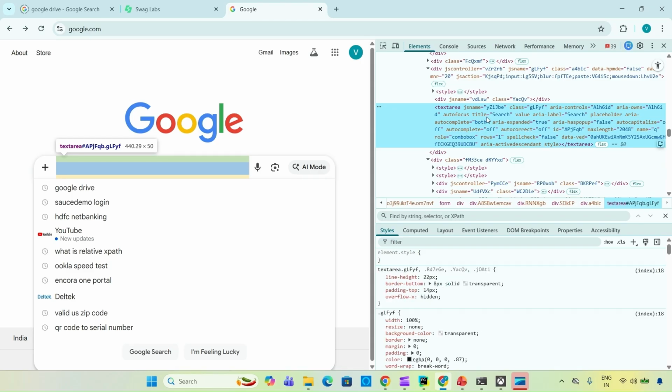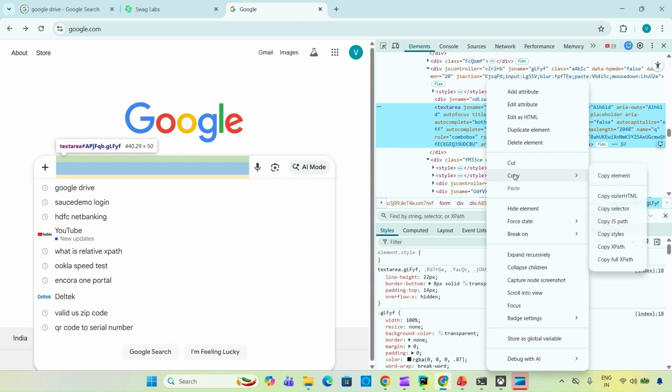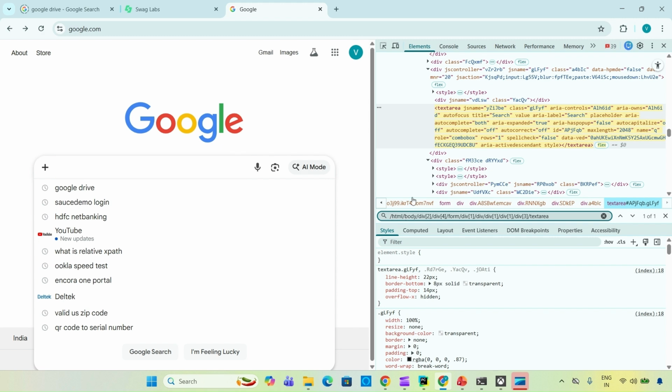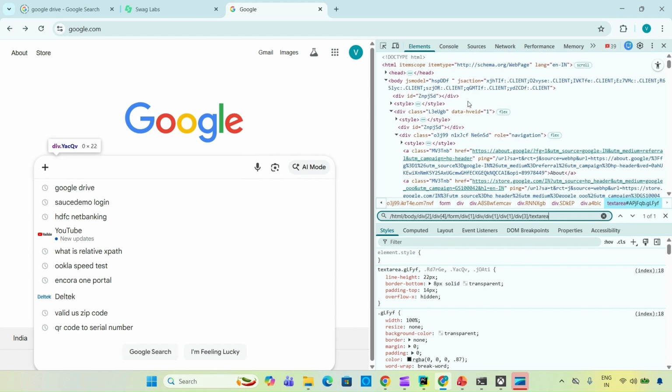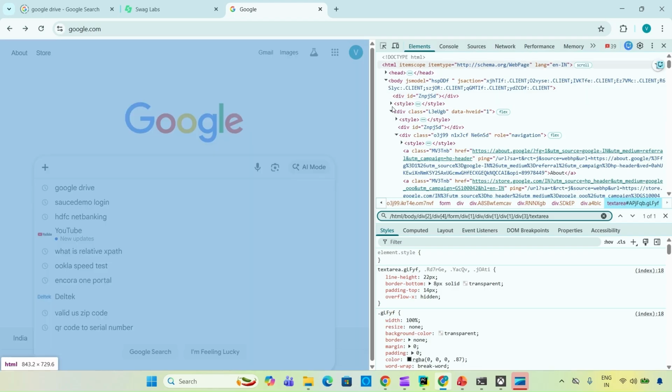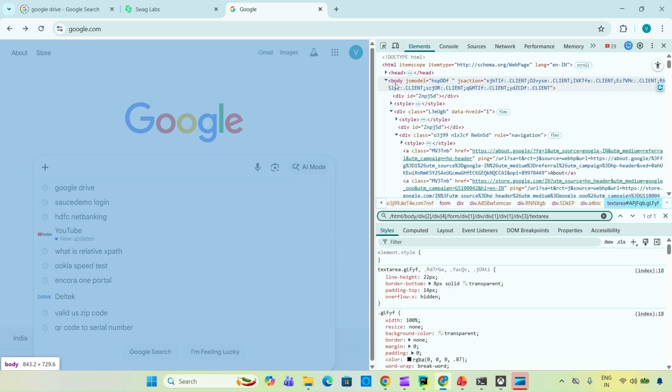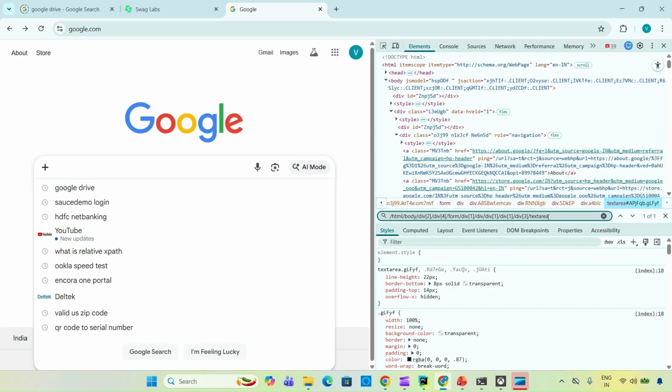Now if I right-click on it and copy the full XPath, how does it look if I paste it over here? So see, it has started from HTML, and from there it navigated to body, this node, and traversing through various different nodes, it came up till here, the text area. So this is basically called the XPath expression.